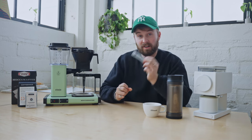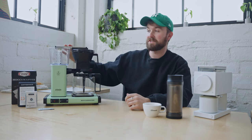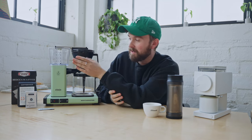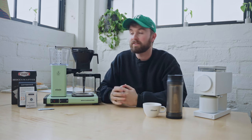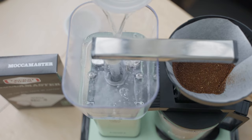So first things first, what we're going to do is take our Third Wave Water and mix that into a gallon, which we've already done. Next we're going to go ahead and add that water here. I usually eyeball it — in theory you want to measure out 500 grams exactly, but I always eyeball it. I go to the halfway mark right there. This is liters on the left, so if we go to the halfway mark we're at 500 milliliters, which is exactly where we want to be. So now we're at half.